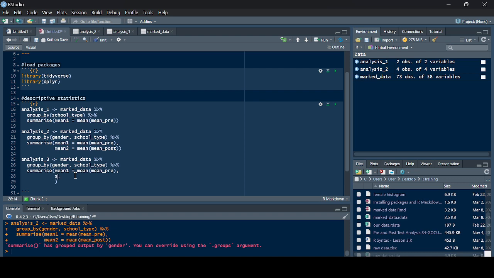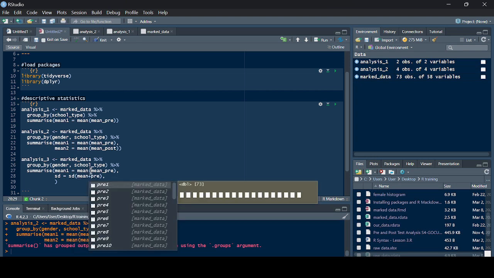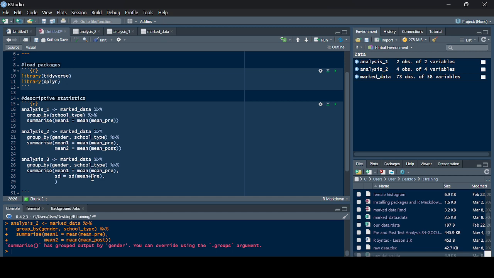So we can calculate standard deviation. The function is SD, and mean pre, just mean pre.